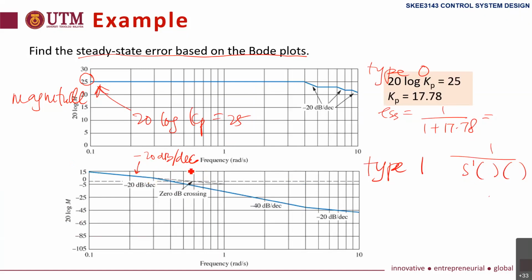If you make the line straight, not that apparent here, to 0 dB, like this one crossing 0 dB, crossing here is the KV. Okay, KV here is 0.55. Here 0.2, 0.3, 0.4, 0.5, 0.6 here. Okay, the actual one is 0.455 KV. Maybe if you use your graph it becomes 0.6. So KV 0.55, then we can find the error. Error is 1 over KV. That is system type 1.